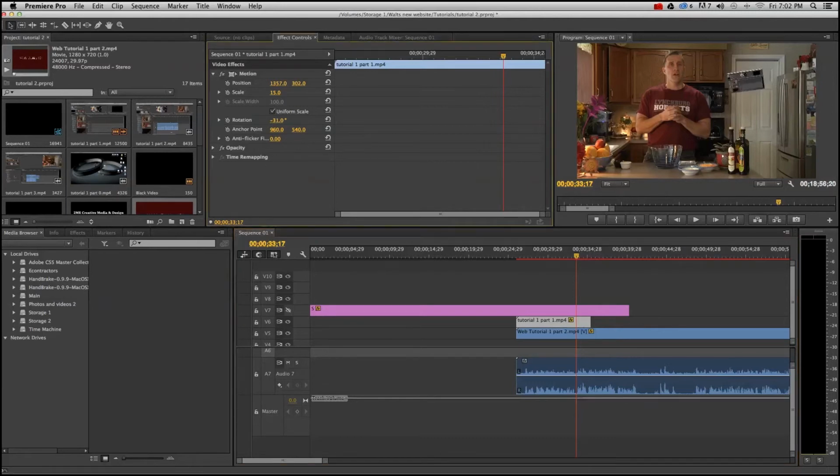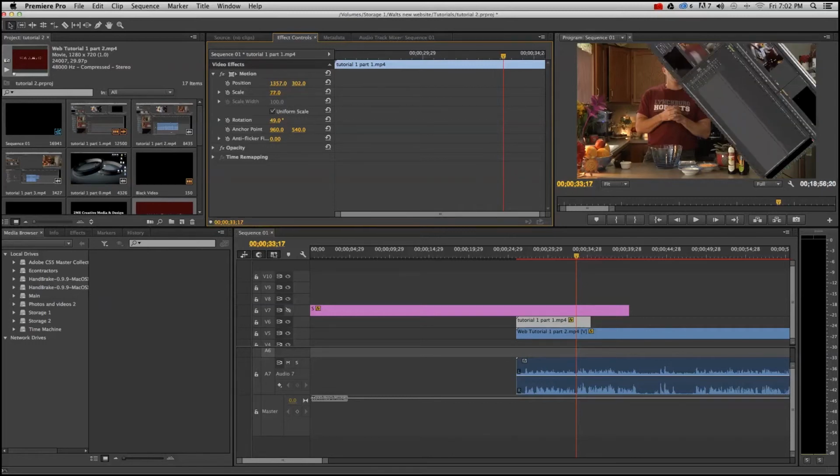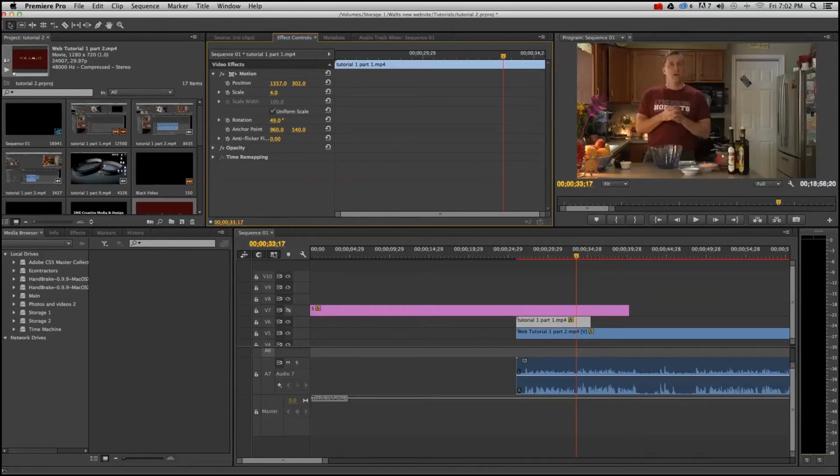So again, we can rotate it, and you can animate the rotation. You can animate the scale while things are going on. Big sale today! Big sale! You can do all that kind of stuff. And position, move it along, like there's a little bug in the background. I don't know. Whatever you want. Be creative. I encourage you to be creative.